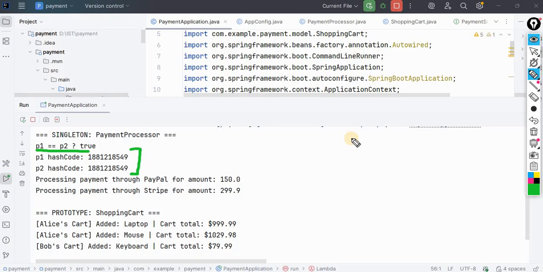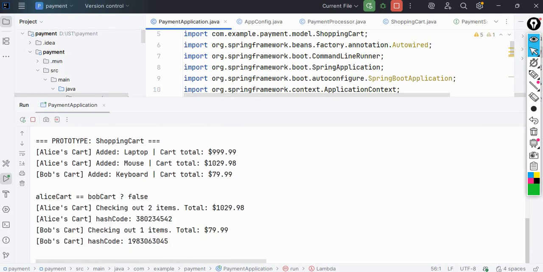Are you getting my voice? Yes, sir. They are having the same memory. If you see here, the hash code for Alice is different. The hash code of Bob is different. They have different hash codes.